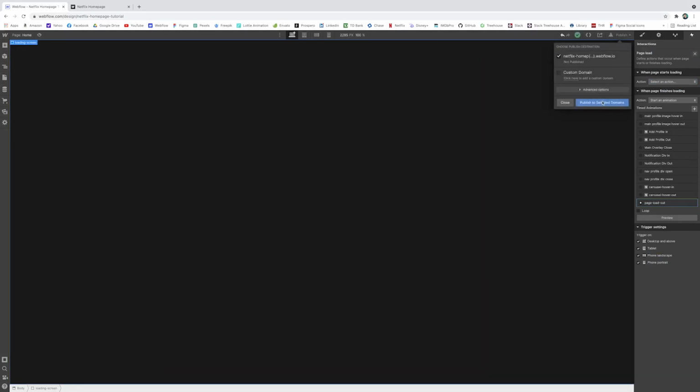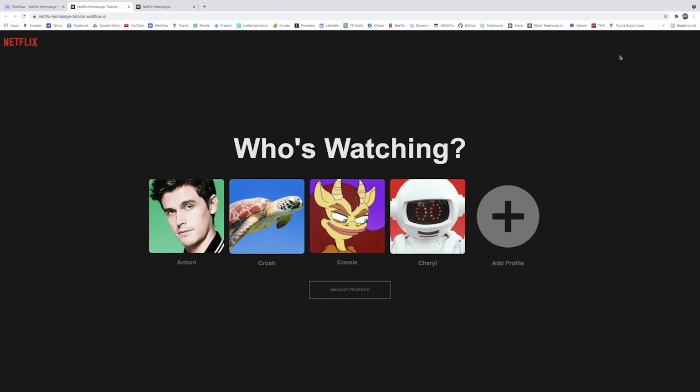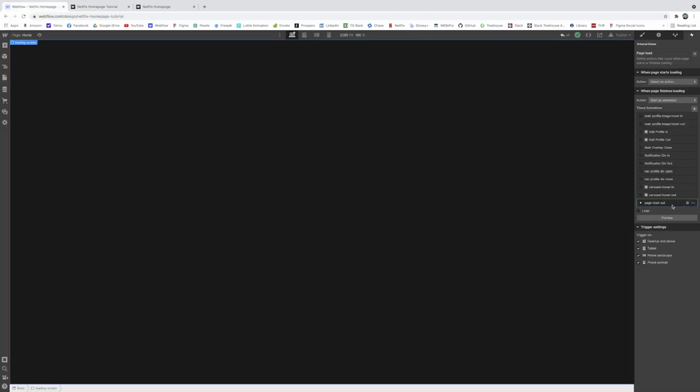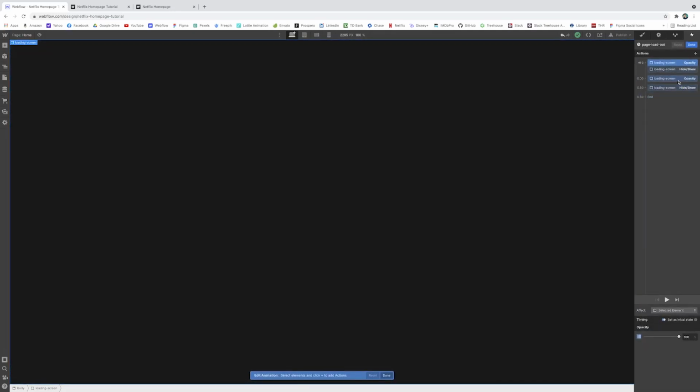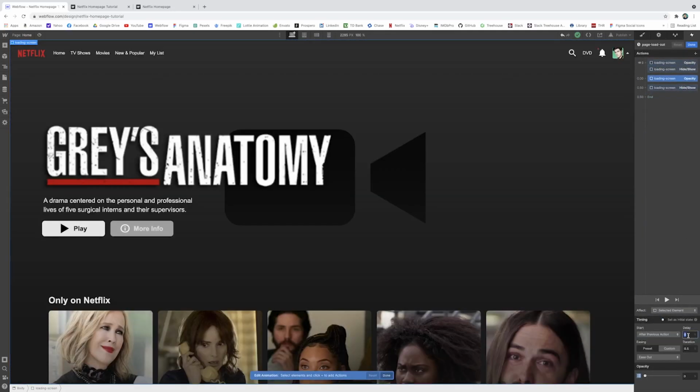So let's publish this so we can see all of our stuff in action. And when we take a look, we'll see our Netflix comes in, but then the page loaded pretty quickly, so it cut off. So we don't really want that. We want this just in case people's browsers are slow, but if they're too fast, we also want them to see the whole interaction, right?